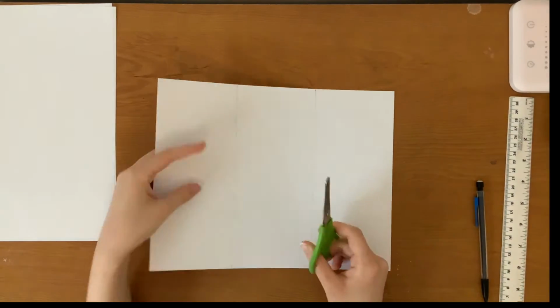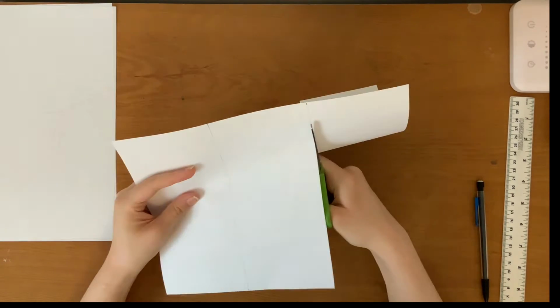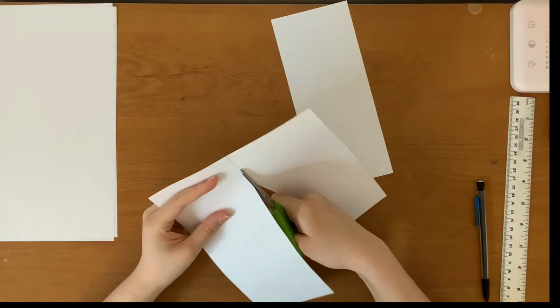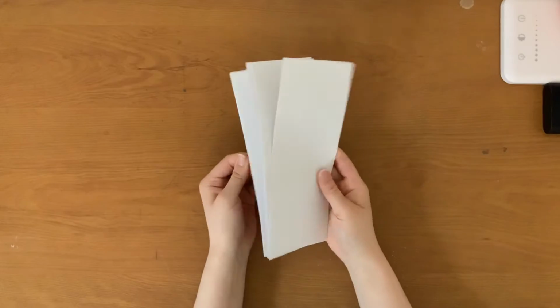Once you're done drawing your rectangles, go ahead and cut them out. Since we will be using these rectangles for the petals of our flower, you're going to make sure you have enough. I ended up with 20 rectangles.